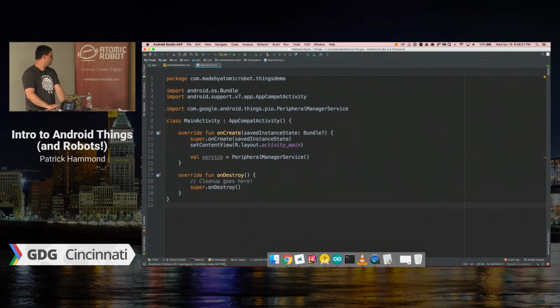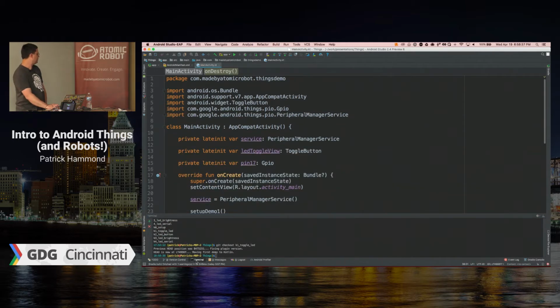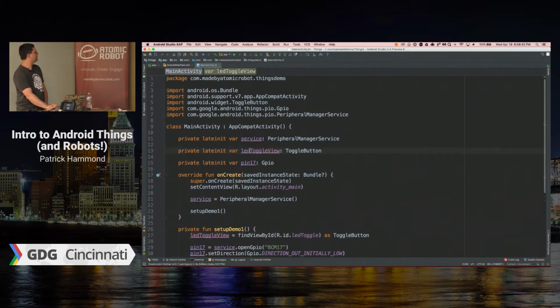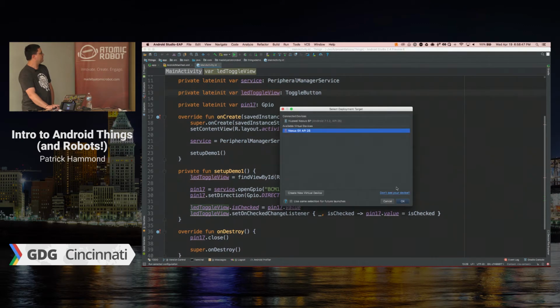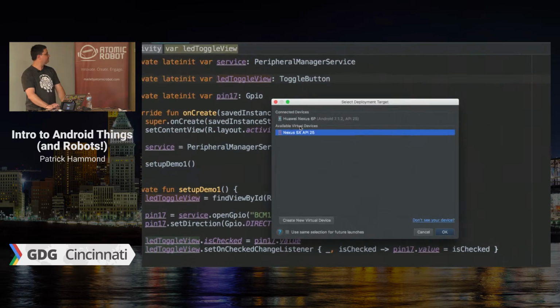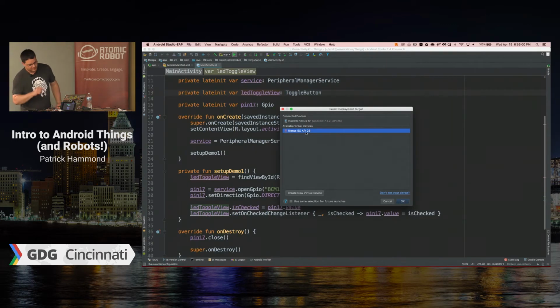I'm going to cheat because I'm bad at live coding. We're going to go check out K1 toggle LED, and our code has changed. So let's run this and see what it does, and then we'll walk into it from there. If you notice, we don't have an Android device connected. I've got my Nexus 6P, and I've got this emulator over here that isn't running. We're going to connect to this guy, but how do you get to him?